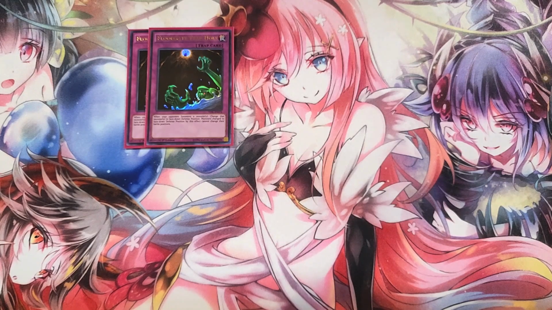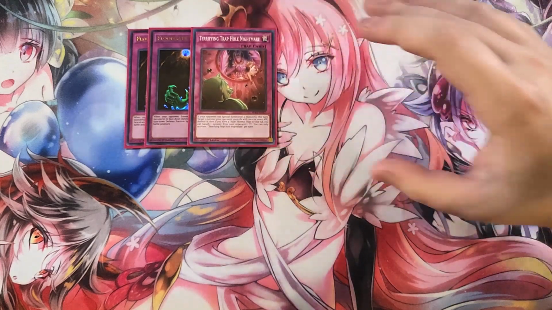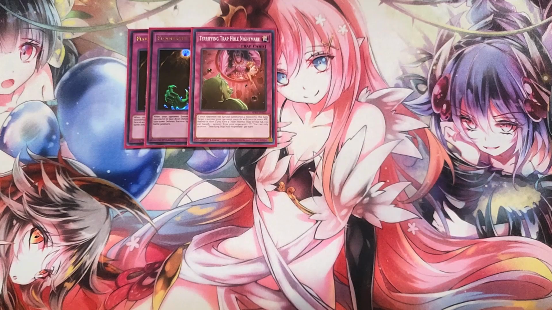We then play a single copy of Terrifying Trap Hole Nightmare. I really like this card as a 1-of in the build. I have considered changing it out for Time Space Trap Hole, but it's still really good as a 1-of in the build, as if your opponent has special summoned a monster this turn, you can target 1 monster that your opponent controls with 2,000 or more attack points and destroy it. Then, if you have a normal trap card in your graveyard, you can banish a monster from your opponent's graveyard as well, which is a pretty cool ability.